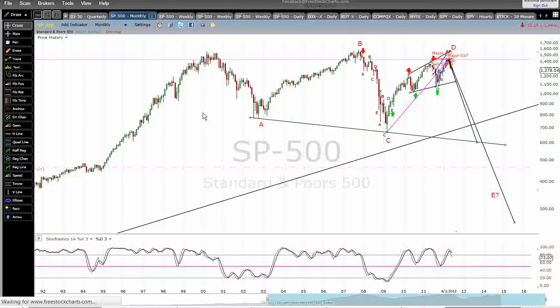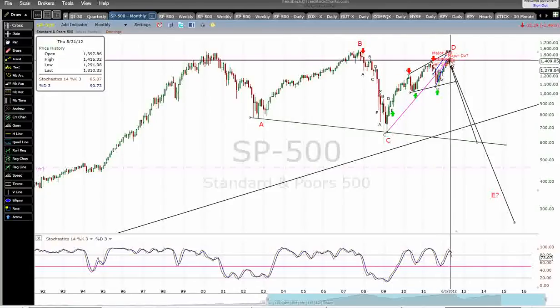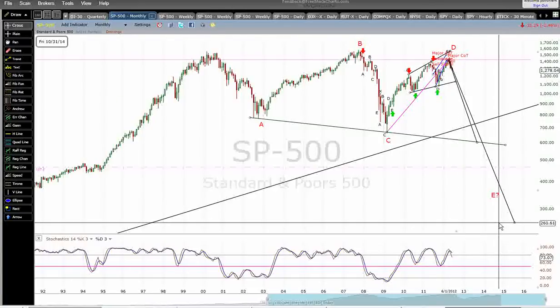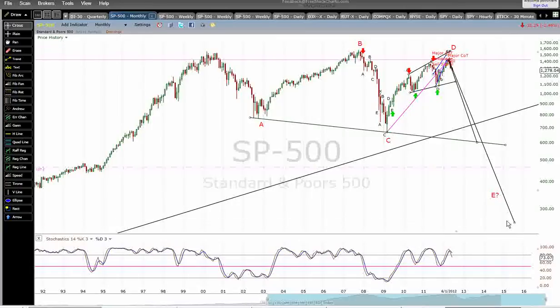So 1.6 times 50 would be approximately 80. So you'd be looking at an 80% decline off of the highs of this year to the eventual low, which is a very big decline down into the 200s, mid 200s on the S&P 500. So that seems very dramatic, very out there, but that's certainly a possible target there.